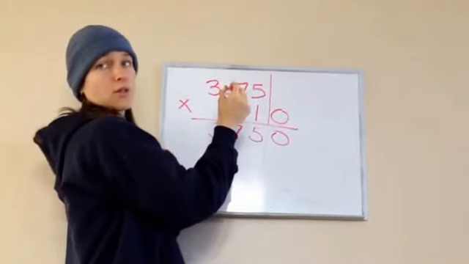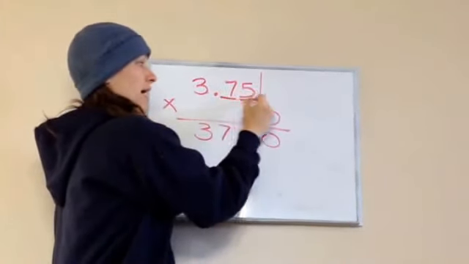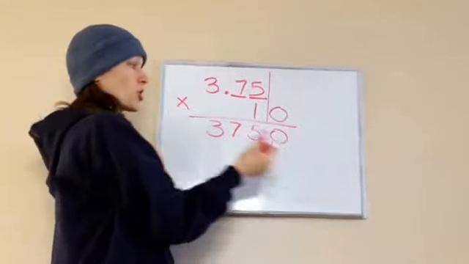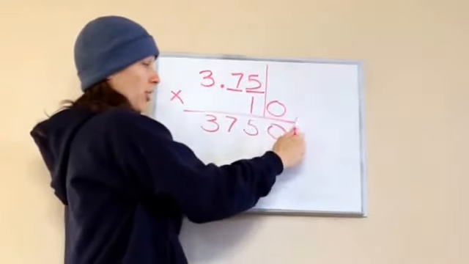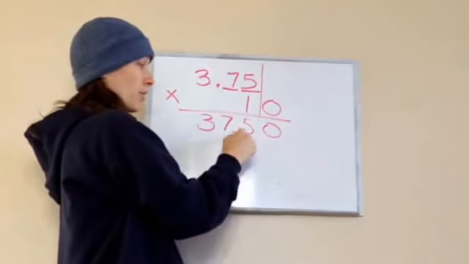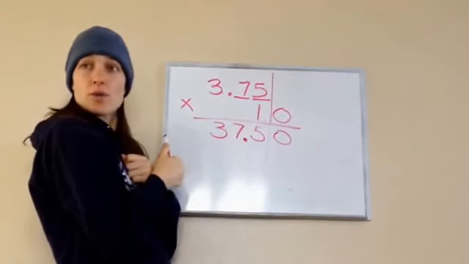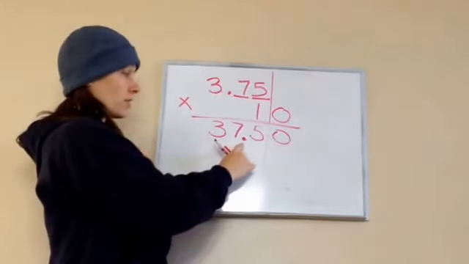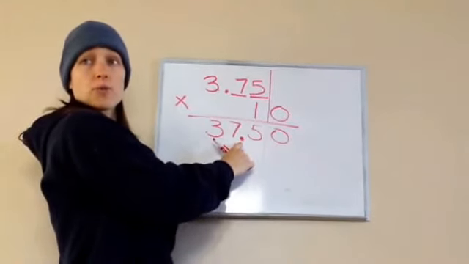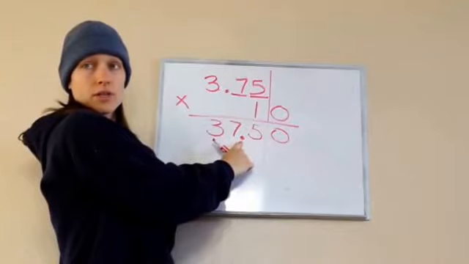You count the ones behind it? Yes. How many spots are there behind it? 2. 2. So you start right here at the far right of the number, and we're going to go 1, 2 over. And so what's our answer? 37,000. No, 37. That decimal means 37 and 50.